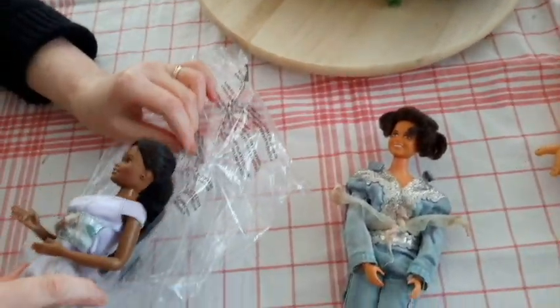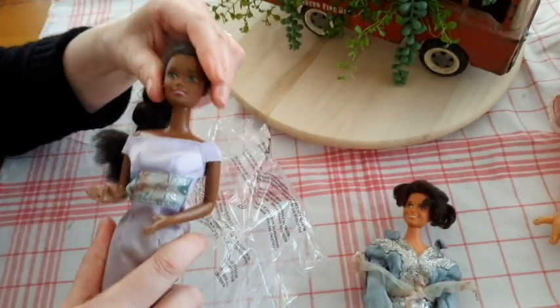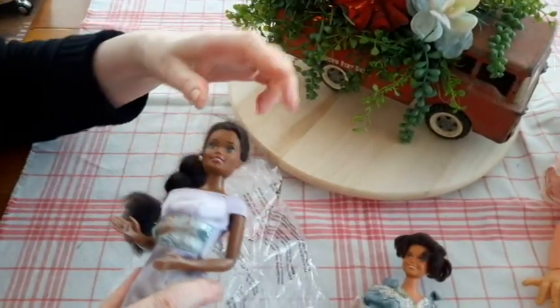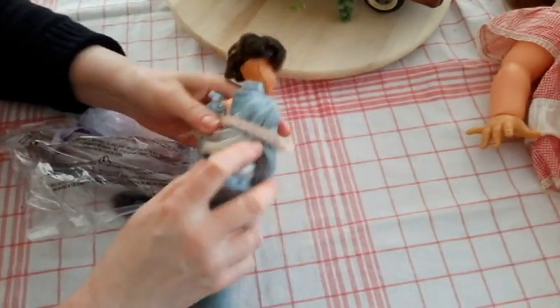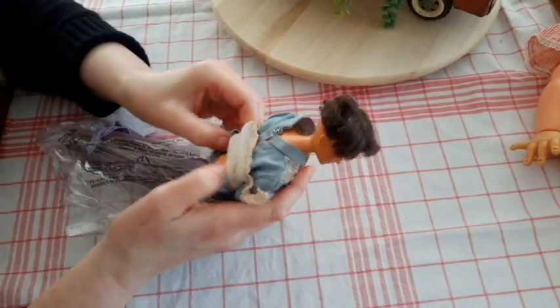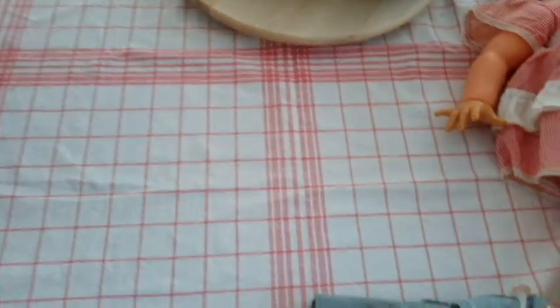And then this doll's going to be donated back. I mean, she's cute, but her dress. I think her head is screwed up. See, when they're all no neck like this, that means the knob is busted off. So whenever they're like no neck shoved on there, that's bogus. So that'll be donated back. I just wanted that doll. Lovely outfit. This might be original. Maybe. I don't know. But she's okay. That can go away.